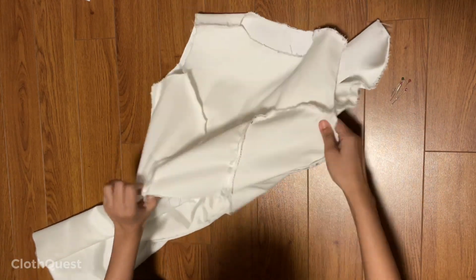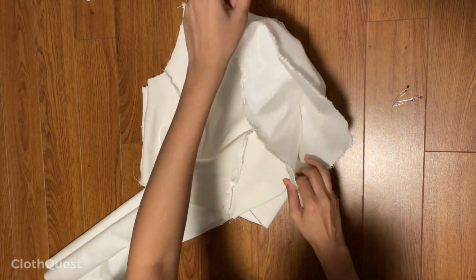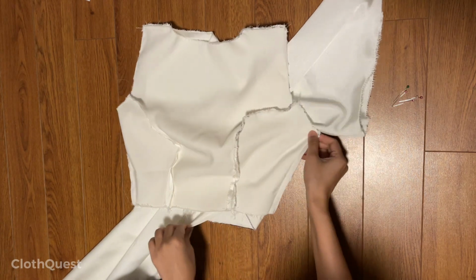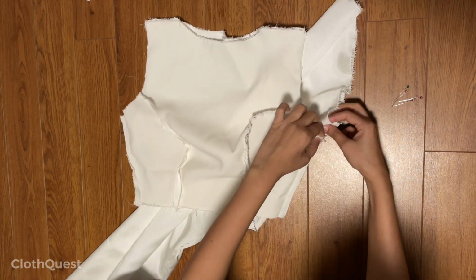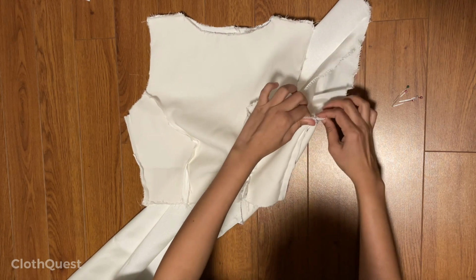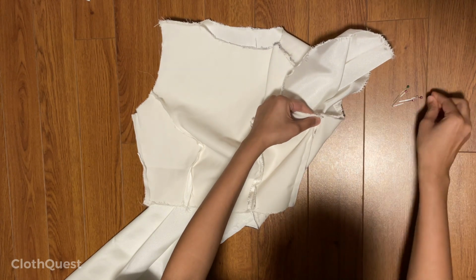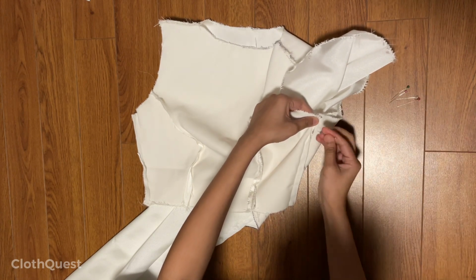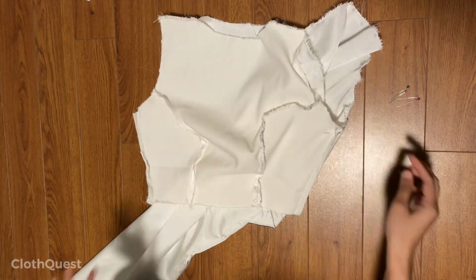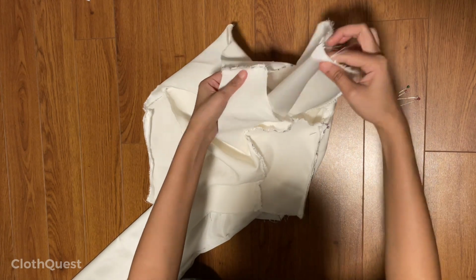So this will make sure that the right side of the sleeve and the top are together, and we are going to stitch on the inside of the top. One thing that I do is, from the bottom where we join the two sides of the sleeve, that one we are going to join where we join the front and the back of the top. So just pin it there, and as you can see, there is a lot of volume in the sleeve.